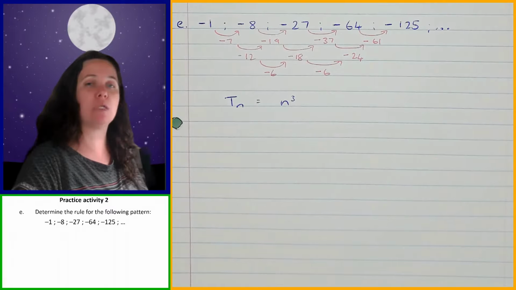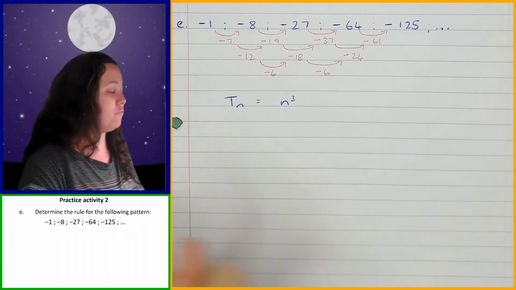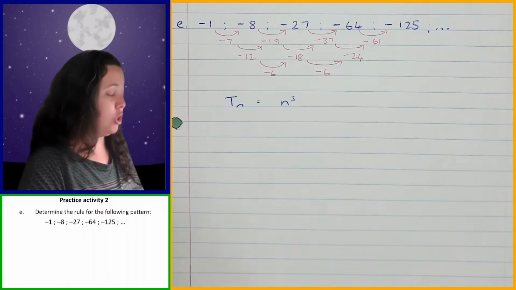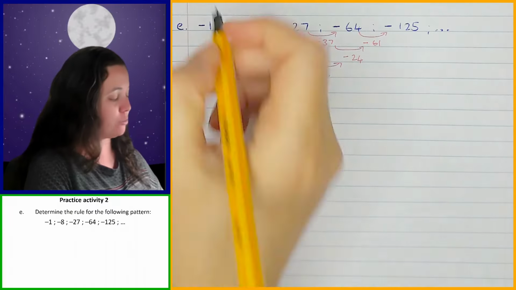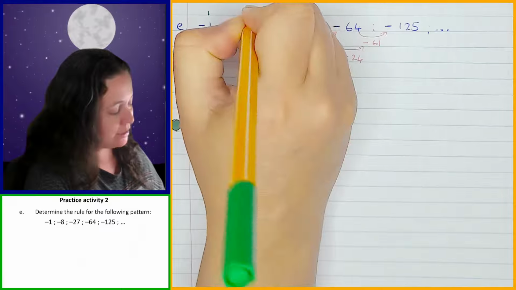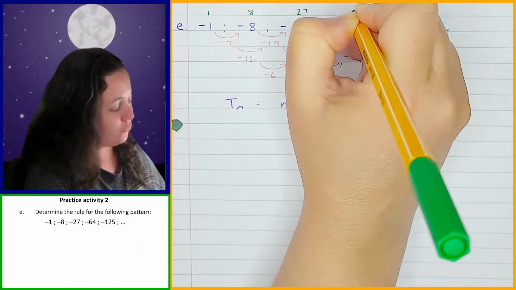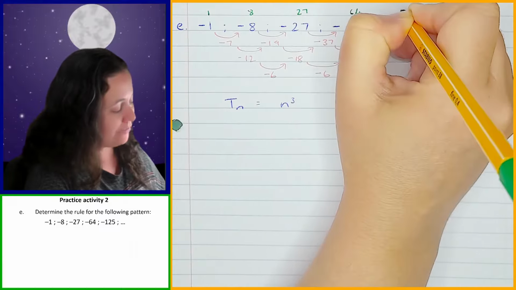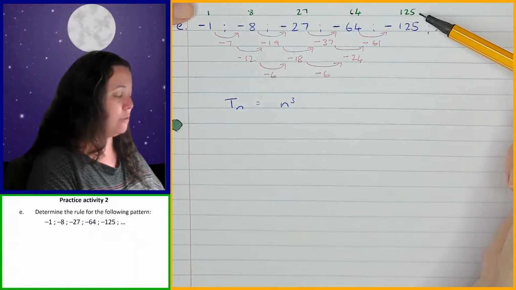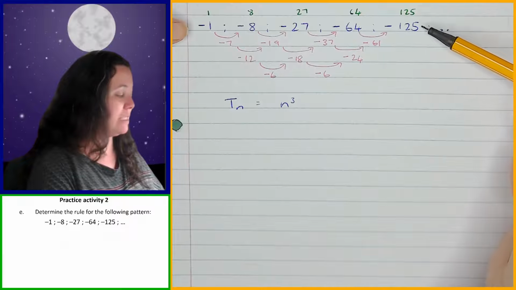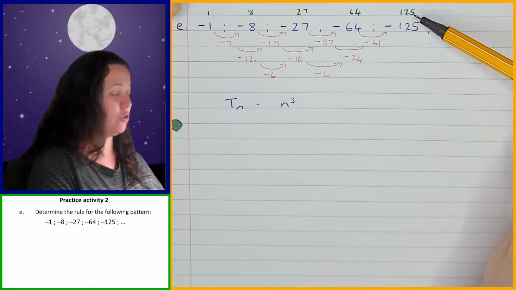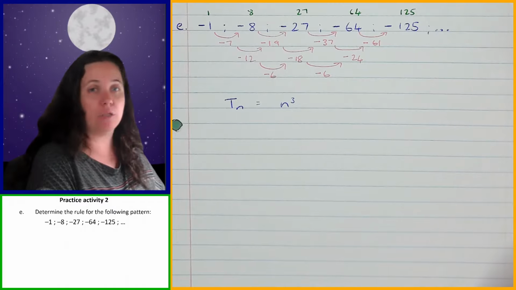Okay, so just like I did when I was doing the quadratic pattern earlier, I'm going to write down what the cubic numbers are and compare them to what I've got in this pattern over here. So my cubic numbers, 1 cubed is 1, 2 cubed is 8, 3 cubed is 27, 4 cubed is 64, and 5 cubed is 125. Okay, so if you look at the normal cubic numbers and the numbers that I've got in my pattern, they are very similar, except that these are all negative and those are all positive. But otherwise, they look the same, okay?